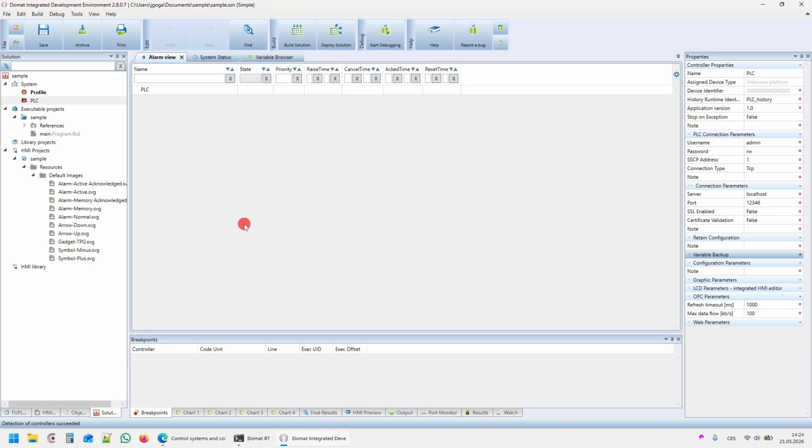Now we will assign the PLC to the project. By default, all PLCs have the static address 192.168.1.10. For successful assignment, you need to set up your PC to a static address from the same range. So for example, 192.168.1.1. In Windows 11, you can click like this. Right-click on the network.